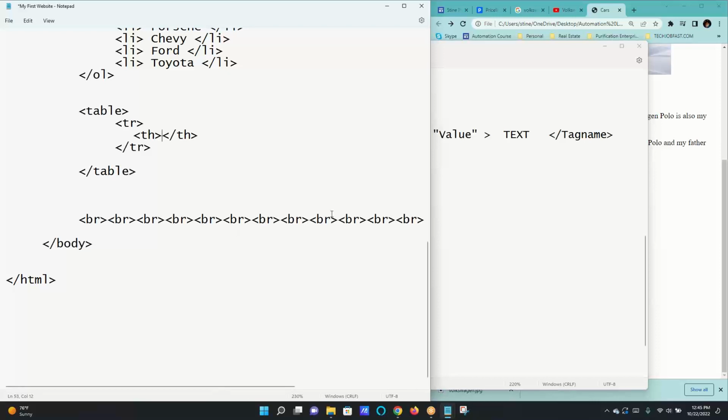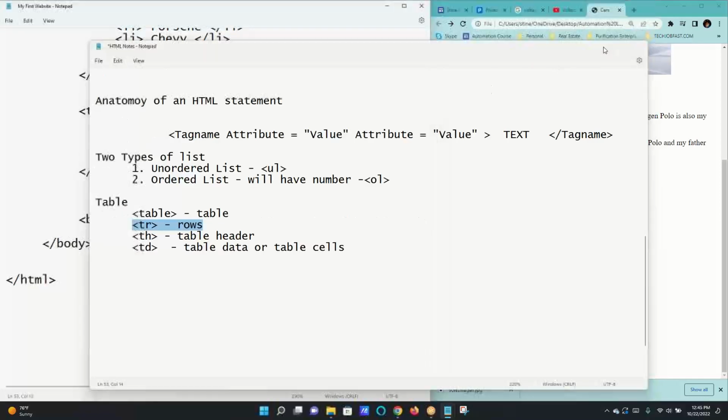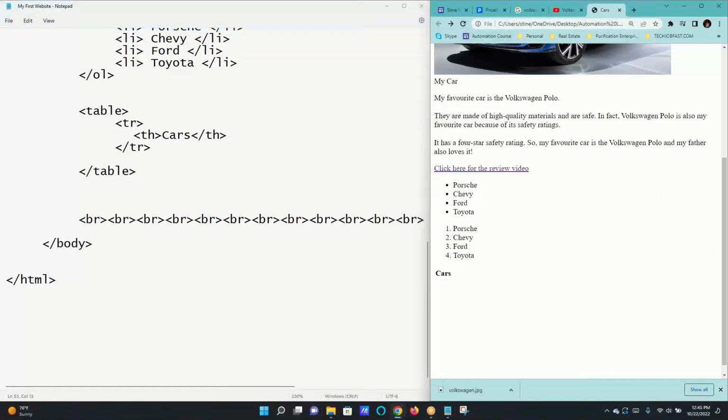Suppose we want a table of cars and prices. So we want to have called cars. I wrote the word cars. Let's save it. See how it looks. And there you have cars right there.